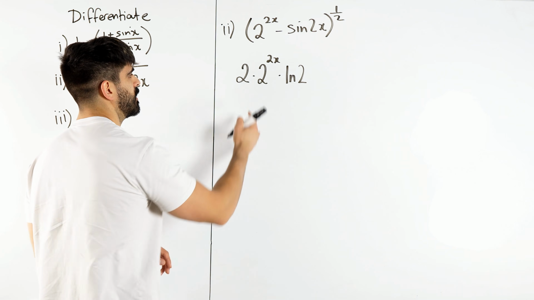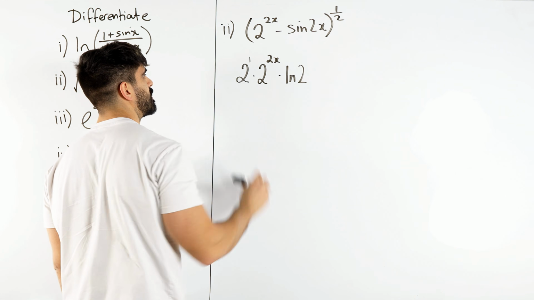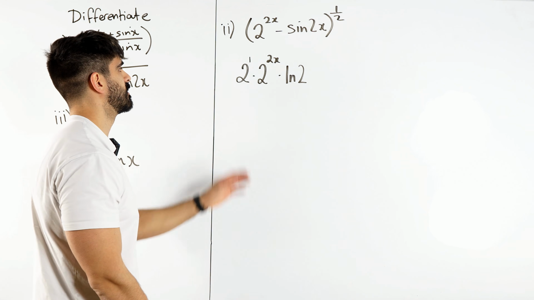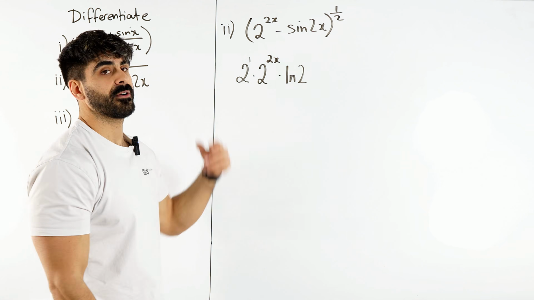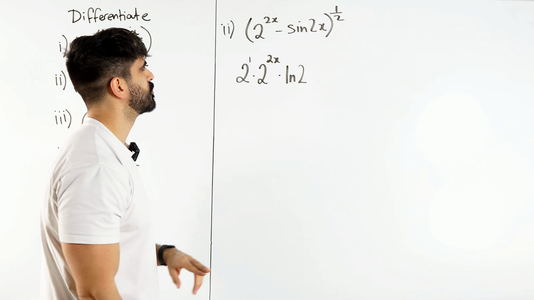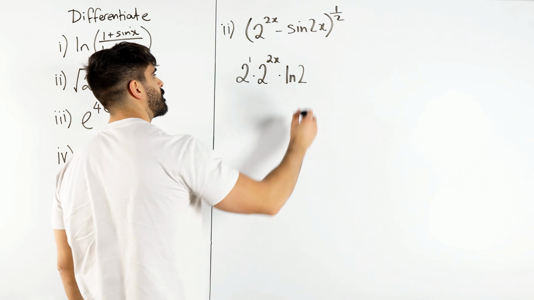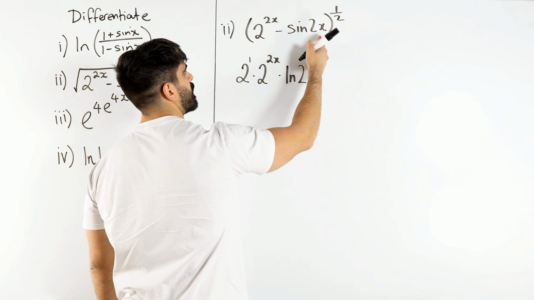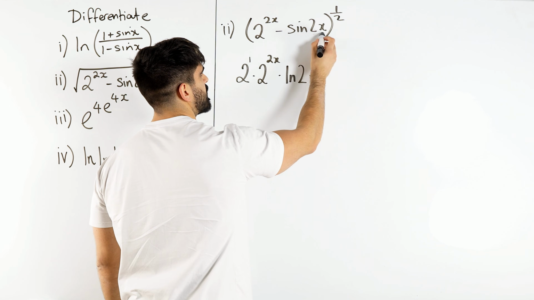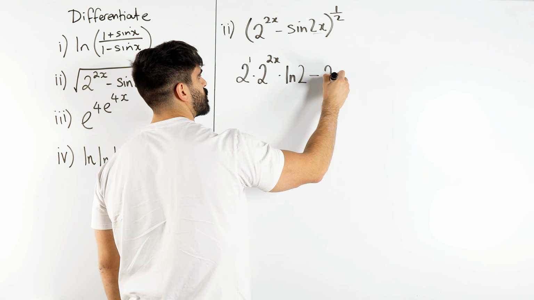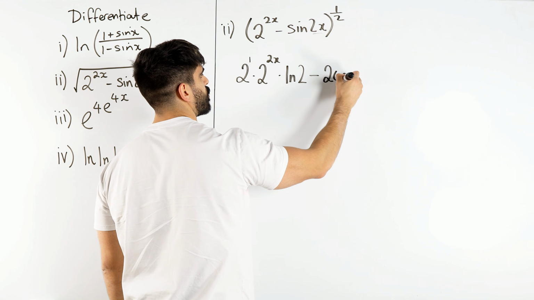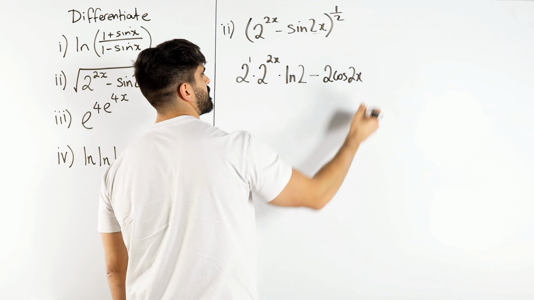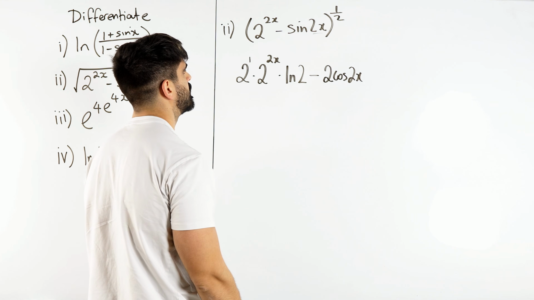Now guys, if you want, you can bring these two together. It's a pretty unique question in that sense. You can add the powers, 2 to the power of 2x plus 1. You don't have to do that if you don't spot it though. Minus sine 2x. How do you differentiate that? You differentiate the angle first. 2x differentiates to 2. Sine differentiates to cos. Angle stays the same. Okay.